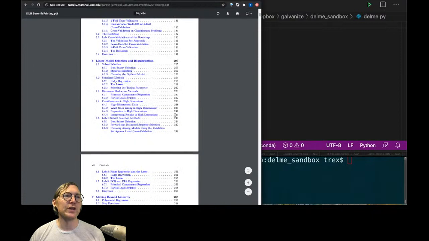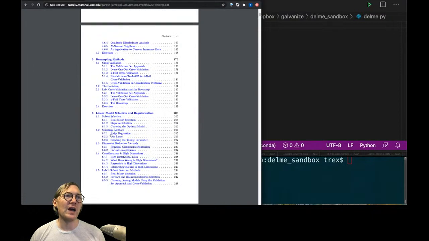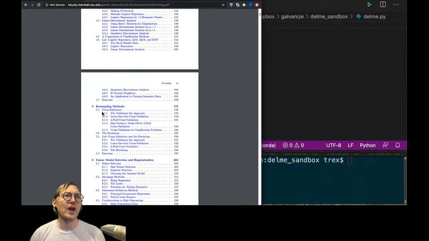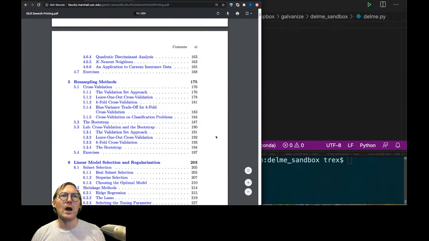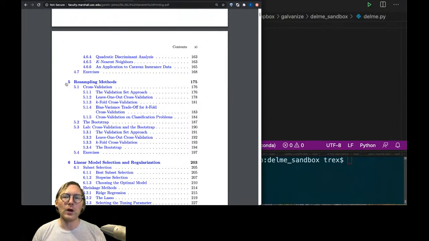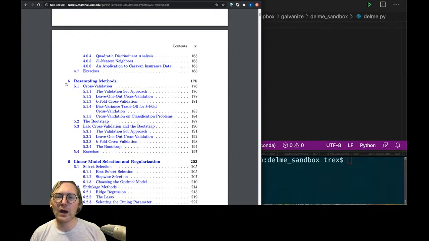Things like if you look at chapter 6, is it chapter 6? It's chapter 5, actually. So chapter 5, 5.1, cross-validation. This is something that going into the DSI, you want to have some kind of understanding of, right? If you're in the premium prep class, we're going to talk about cross-validation tomorrow. You don't need to know this for the technical interview, obviously. You do need to know it for the start of the DSI, because you're going to be using cross-validation kind of the entire time.